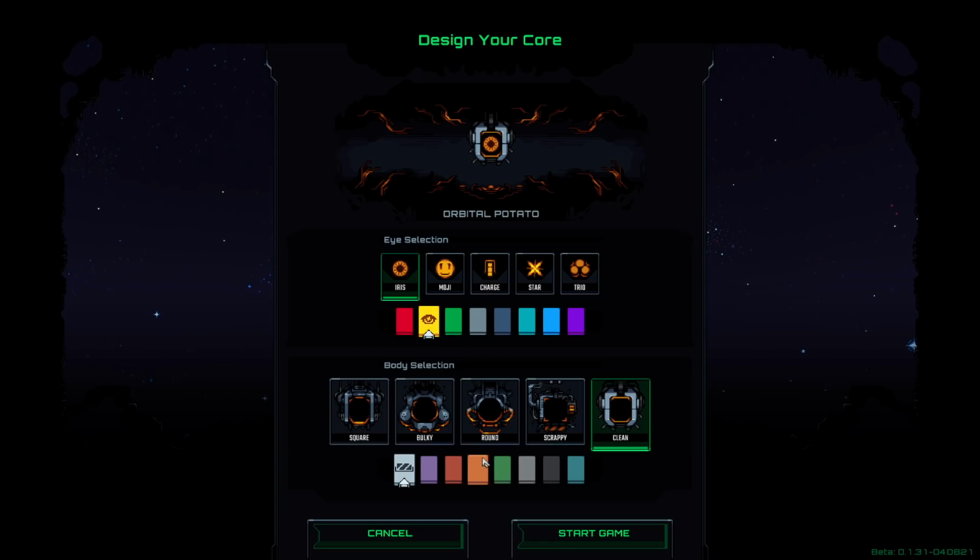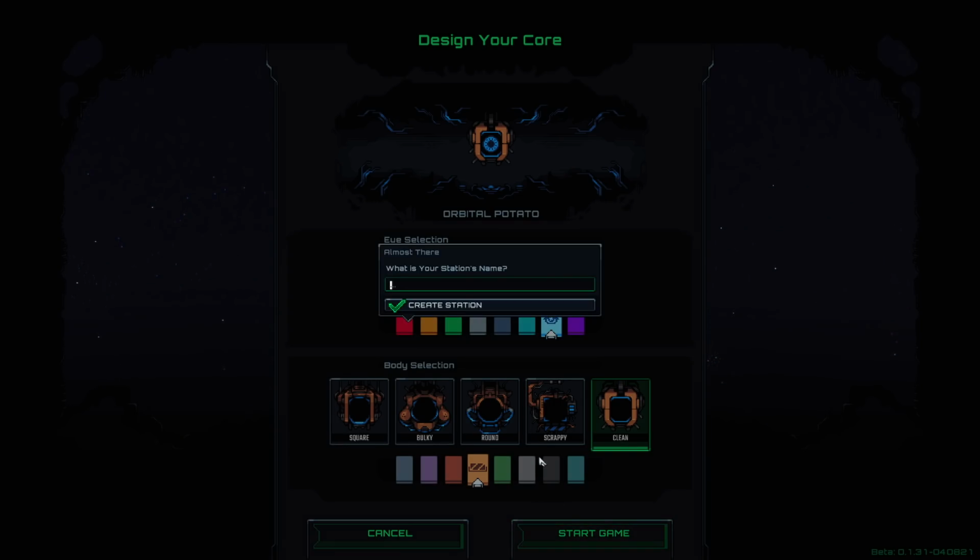Right now, we're gonna go for the clean body. You know, I tell you what, we'll use orange and blue. That looks pretty freaking dope. Those are the potato primary colors. Put station tater. All right, excellent.